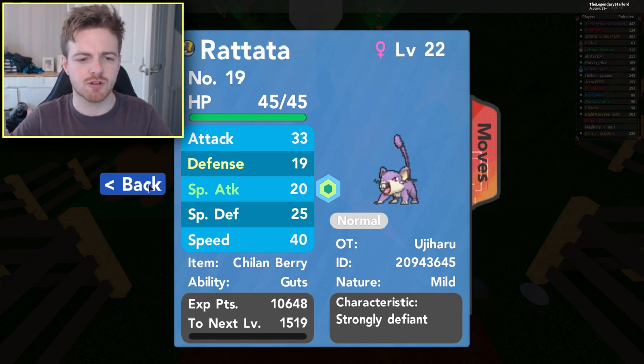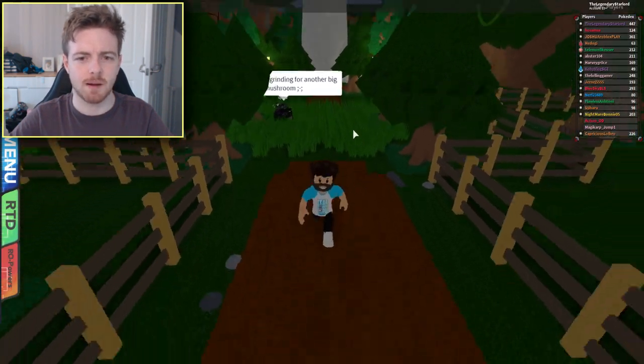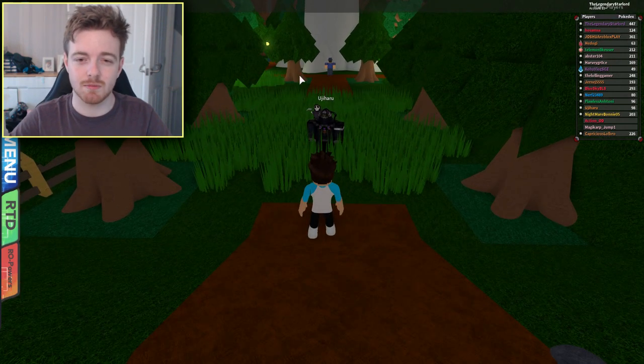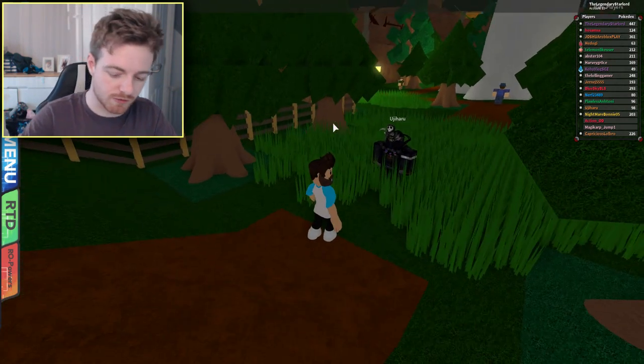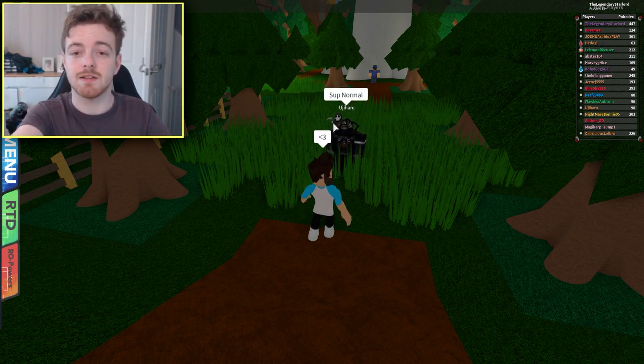Rattatas can be found pretty much on the first route, I guess it is, but I'm not too sure. I also have to say thank you very much to Haru for finding these items for me. Dude, you are a wonderful, awesome dude, and this guide would not have been able to be completed without you.